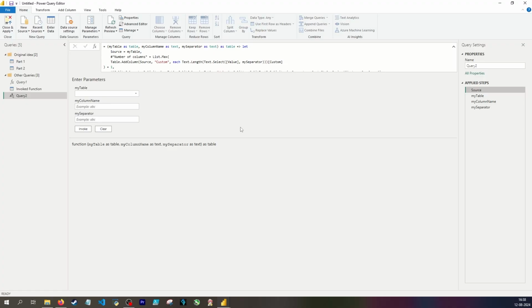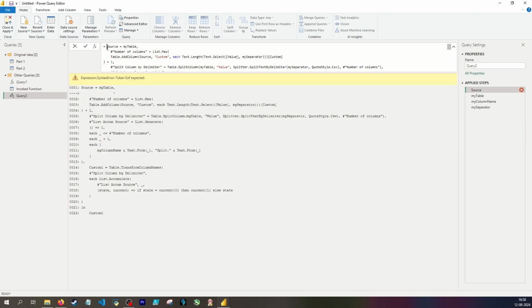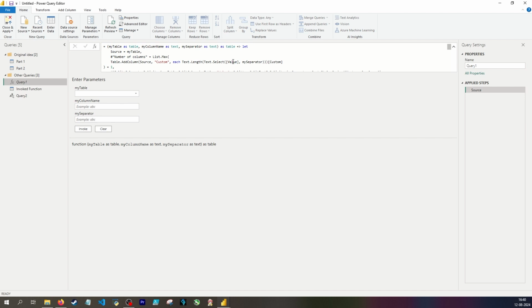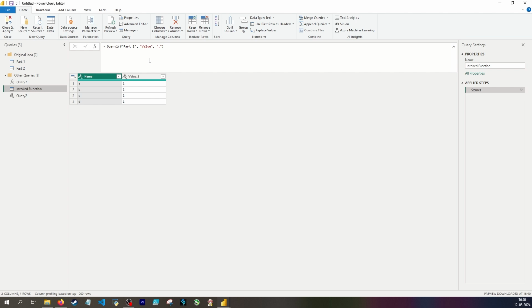In order to test my function here to figure out what's going wrong, what I can do is add the variables as steps and then delete the portion here where it says it's a function, because now when it refers to these keywords, it will refer to the local variables. So this should work. And then I forgot my let because I copied this whole thing as one step, and then I can see it's still not happy. It's still giving me the wrong column headers. I can definitely see one place where I messed up is that here when I'm adding my new columns to calculate the number of columns, I hard-coded the column header as value where I want that to be variable. And now I can see that it's messing up even more.